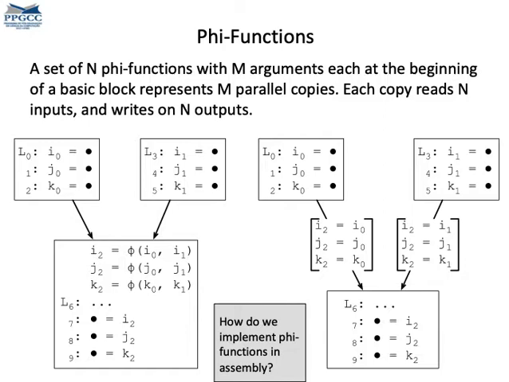We can have multiple phi functions in the beginning of a basic block. In this case, they work as parallel copies. That means that the semantics of multiple phi functions is like this. First, we read all the arguments that need to be copied. And then we perform the copy. The order in which the copies happen is actually material. But of course, once we go to assembly code, we need to implement these phi functions. They don't really exist in binary code, for instance. So an important question is, how do we implement them?